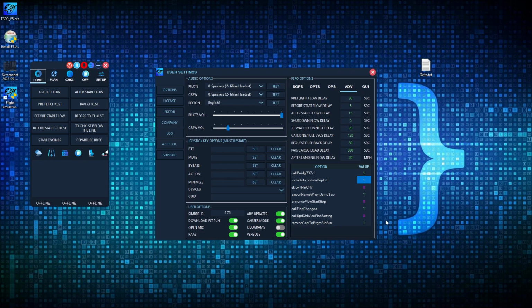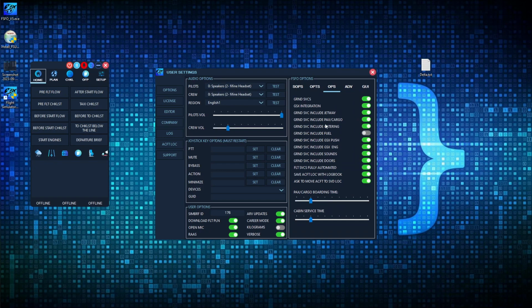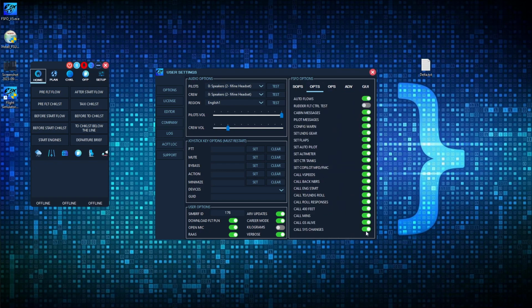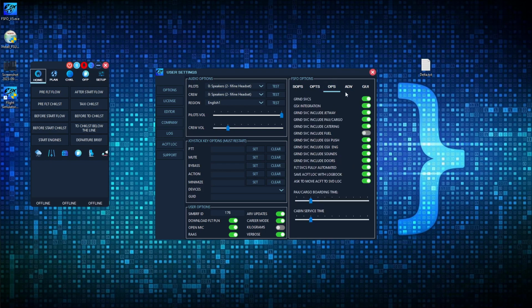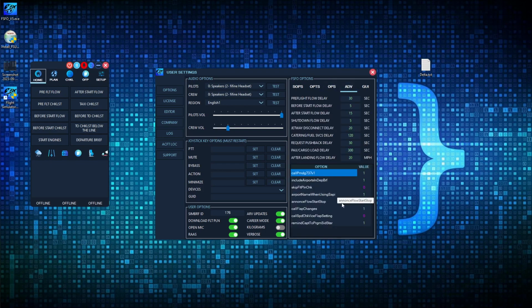Call flap changes. Remember, we talked about the system changes, call outs here. When you move the flaps to 5, flaps 10. There are people who use hardware that really confuses the virtual copilot program. So the flap settings will be all over the map until the hardware gets settled on the axis that it belongs to. So if you don't want FSFO to call flap changes, you can just set this to 0. Again, useful for individuals who have their flaps set to hardware.